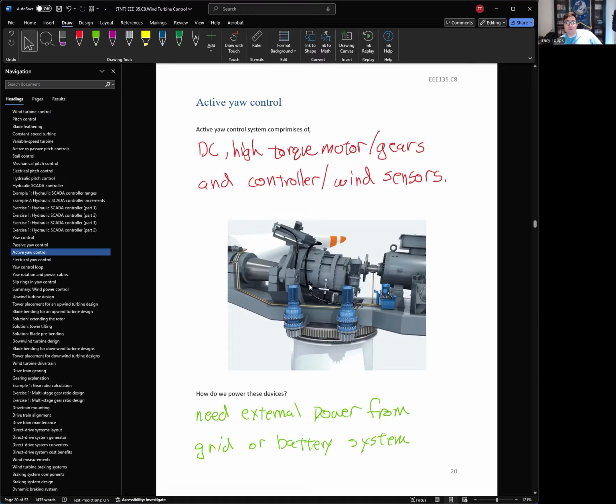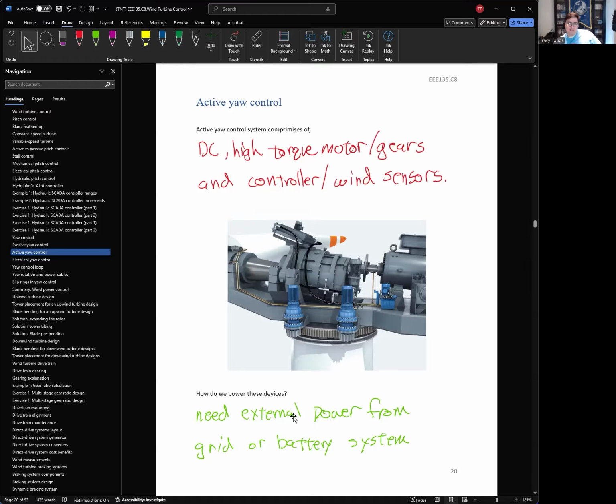Granted, yaw control is not needed all the time. Typically, wind direction doesn't drastically change every 10 minutes. It's pretty calm. It will change throughout the day, but not instantly. So pitch control is very real-time, quick, in seconds. Yaw control can take a little bit longer, right? And also you might only use it like maybe 2 or 3 times a day. Okay. So you need external power. It's pretty beefy, but you're not going to need a lot of it.